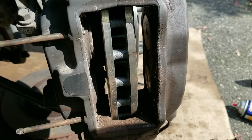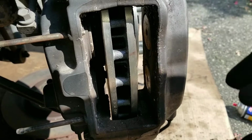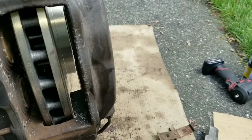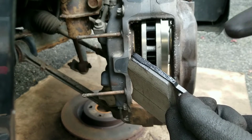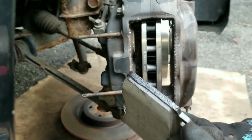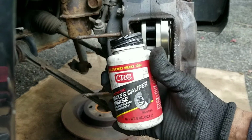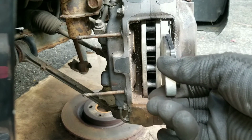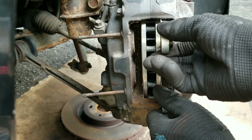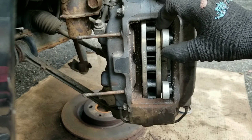Now I could just get in there with a tiny wire brush, clean up that surface, spray it down with some brake clean, and put the new pads in. Now I went ahead and put some brake and caliper grease on the spot that's going to be rubbing against the caliper, and this is what I like to use. I've been using that for a few years now. Find it works best, especially in climates where you have winter. Slides right in.